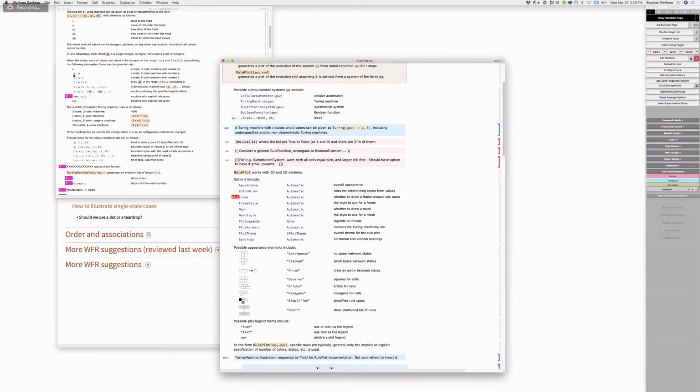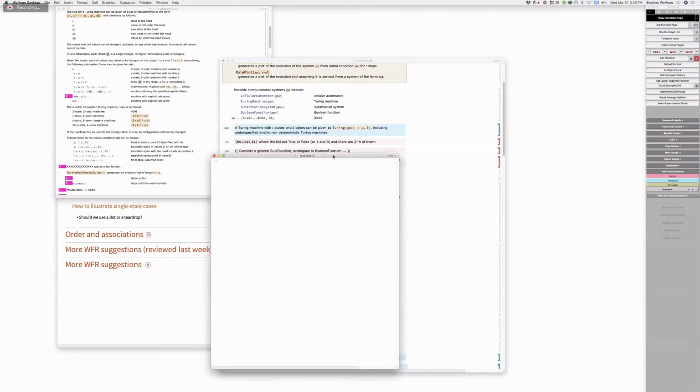Yes, but no, the spec, because in this case, we could say Turing machine (1507, 22). Okay, and that is okay. So there's a rule plot of that.